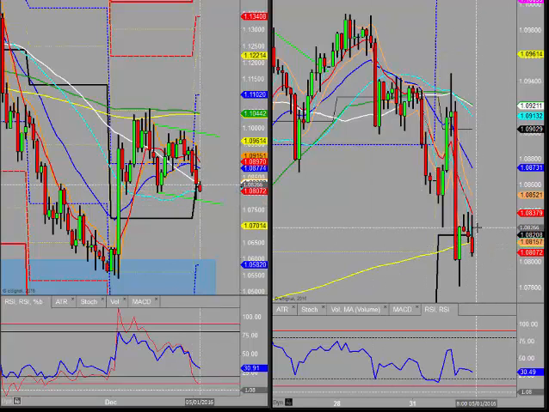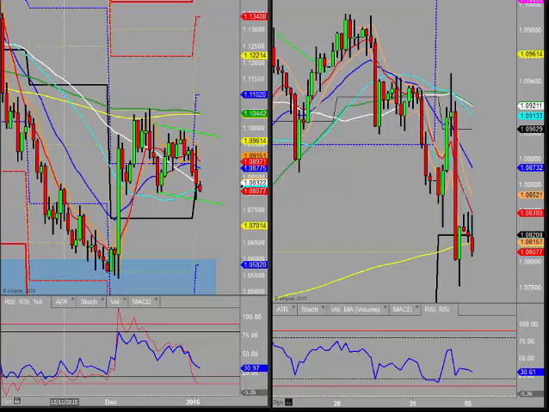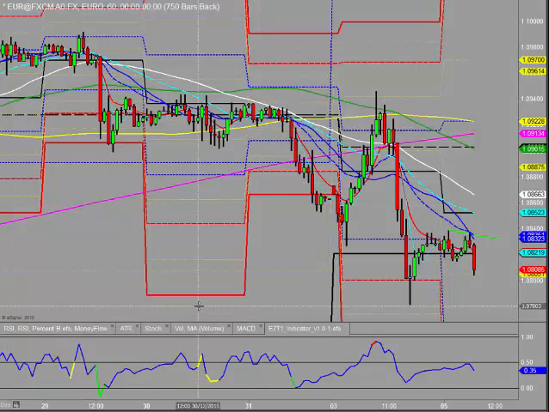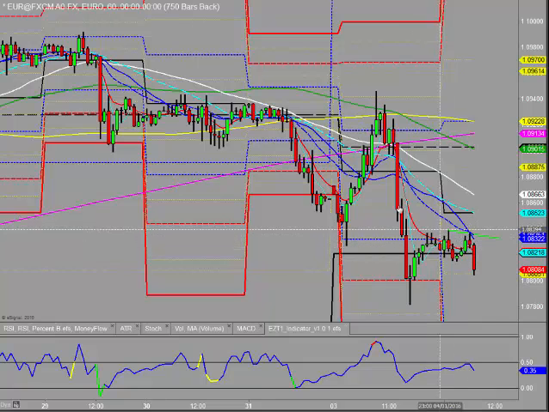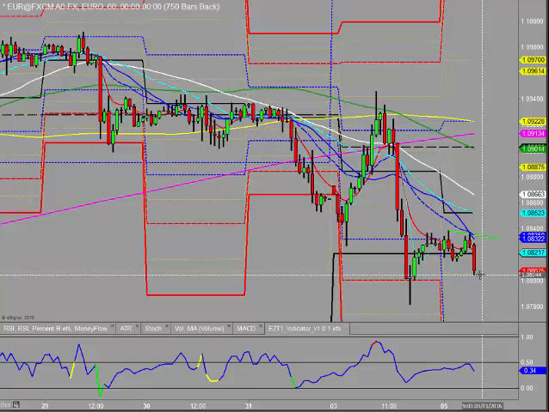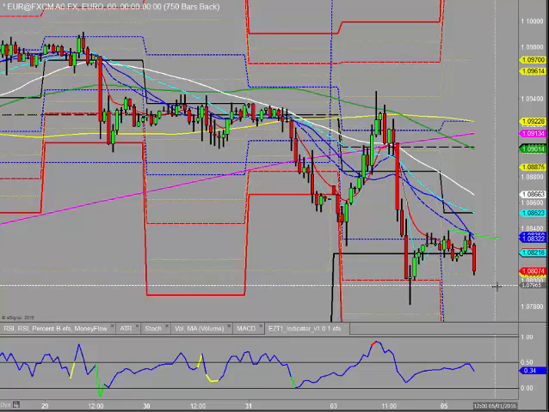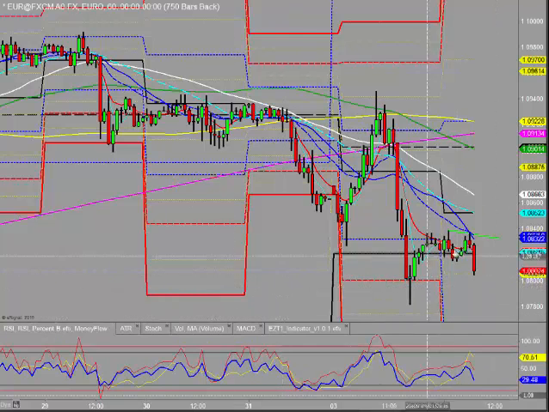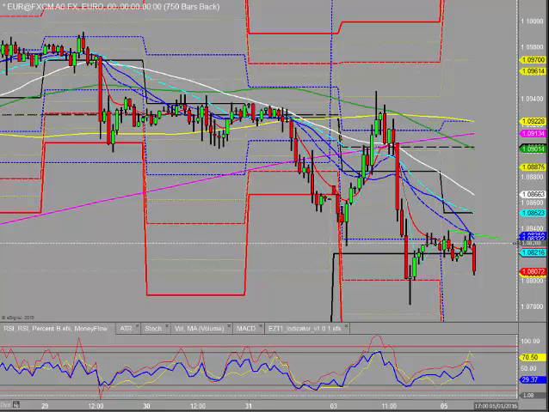From the 4-hourly perspective, it looks like it's rolling over at the moment. Doesn't mean to say it will completely continue going down, but it's coming off the 21 moving averages at the moment, not looking the strongest by any means. There's not a lot to be done with that at the moment for me personally.